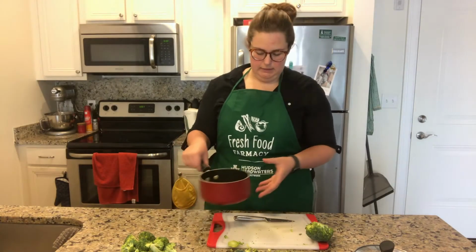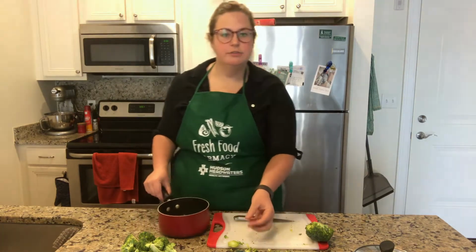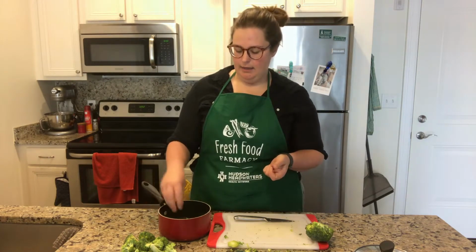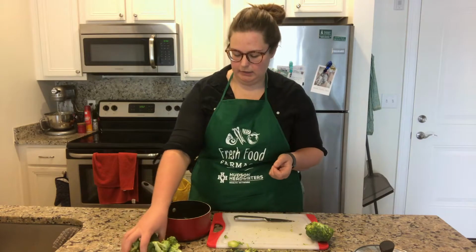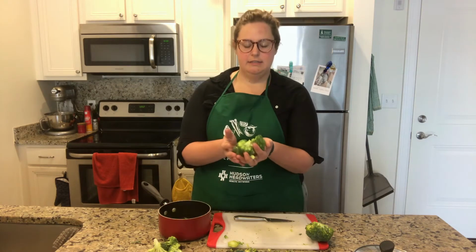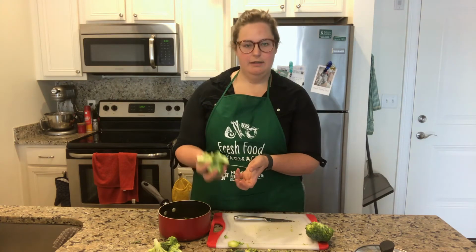So the reason that I put the rounds in the saucepan is because broccoli retains its nutrients best if you steam it. Broccoli is high in vitamin C and vitamin K, and if you steam it, you're going to get the most bang for your buck in terms of getting those nutrients, and it's a delicious way to eat broccoli. But the stems don't cook as quickly as the crown does, so if you put the stems in the bottom and cover them with water, they'll boil in the water, and then you can set the florets from the crown on top of those stems, and that will steam the florets and boil the stems, and you'll end up with both of them being cooked at the same time to the right doneness.